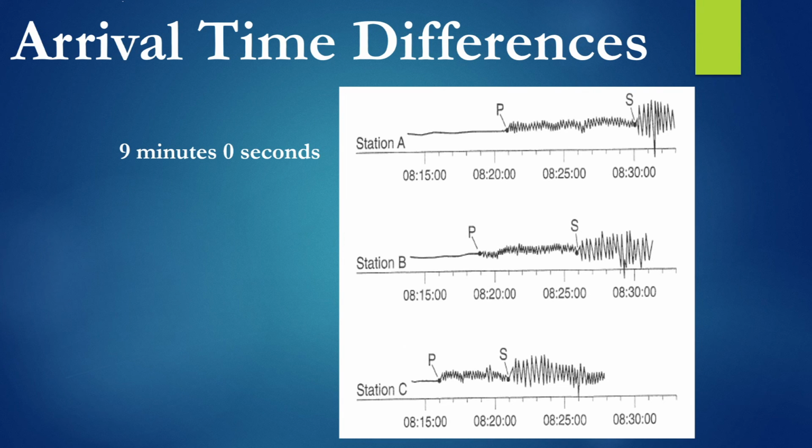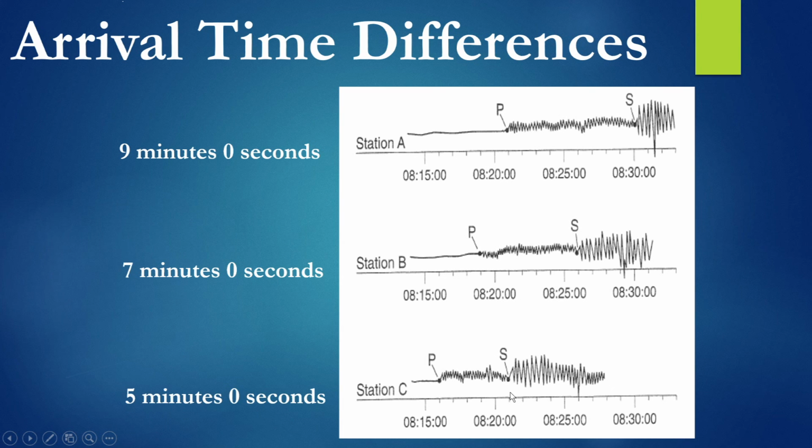Again, we're just practicing doing these. The next one is here's 15, 16, 17, 18, 19. So 8:19 and 8:26. Right? You find that difference, it's 7. These are really, really straightforward. In the future, they might get a little more complicated, but for the most part, this is kind of what we're talking about. Here's the last one, 8:16, 8:21. A difference of 5 minutes. That's just some examples of how you find the difference in the arrival time between two seismic waves, the P and the S wave.